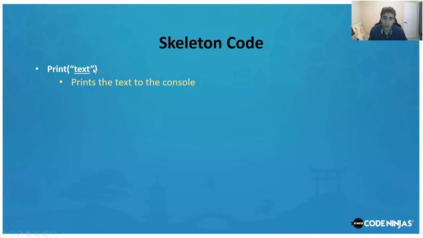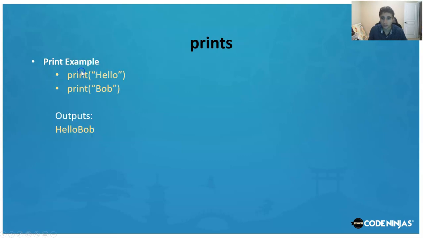The reason why this is really important is because what you're going to end up doing is replacing the word text with whatever you want. And that will allow you to print your desired phrases to the screen.